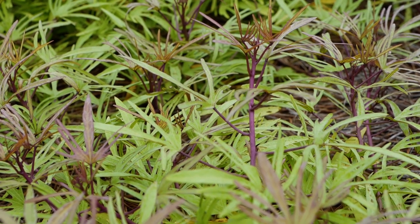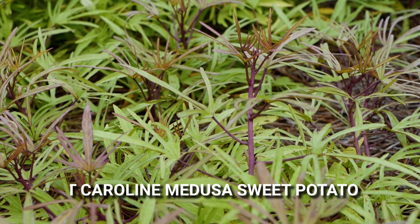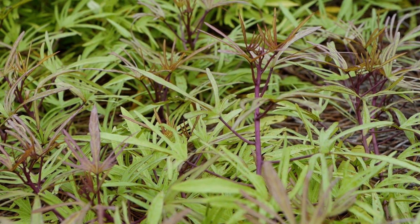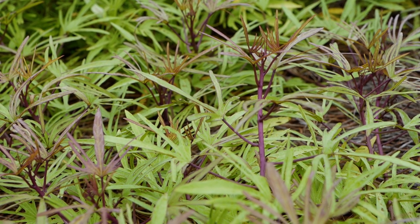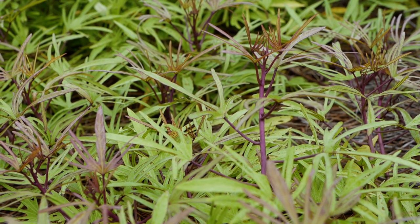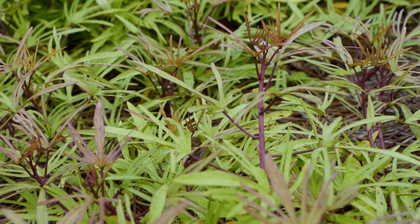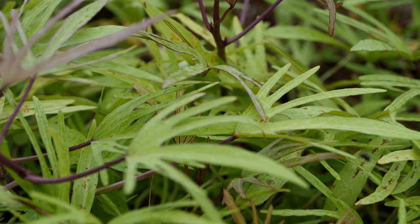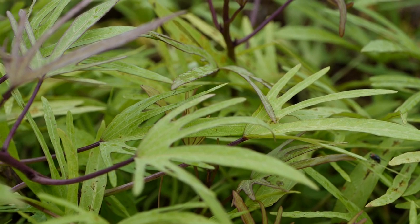New for 2021 and in garden centers this year is this ornamental sweet potato called Sweet Caroline Medusa. It has excellent heat tolerance and great vigor. It makes a great foliage plant because the leaves are deeply lobed and generally greenish yellow in color with hints of purple. It's great for adding color and texture to foregrounds, hanging baskets, and containers. What's unique about this sweet potato is that it has a more mounded and less trailing habit — it spreads to about 18 to 30 inches and can reach up to 12 inches tall. As an added bonus, it can withstand drier conditions.